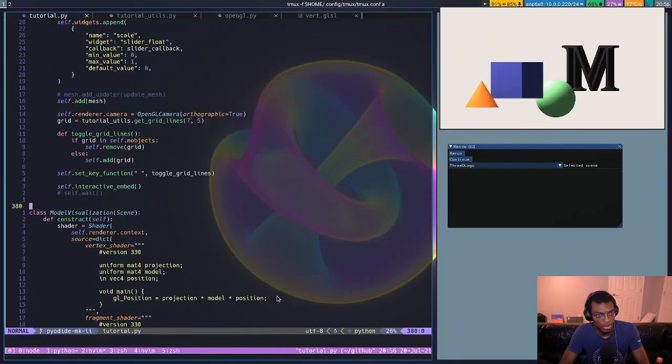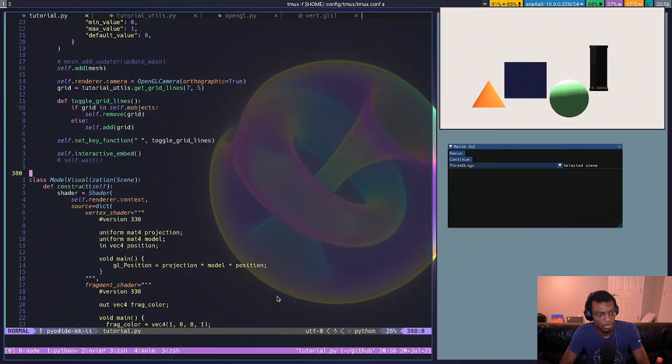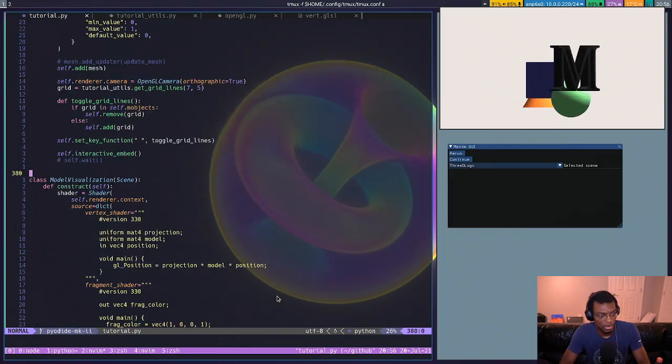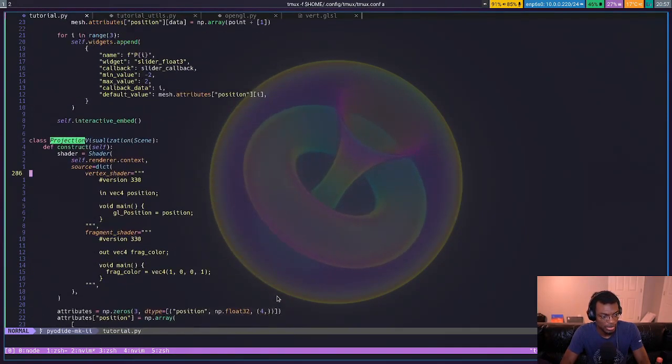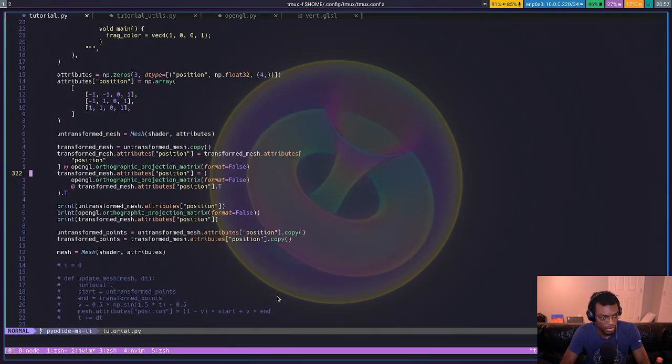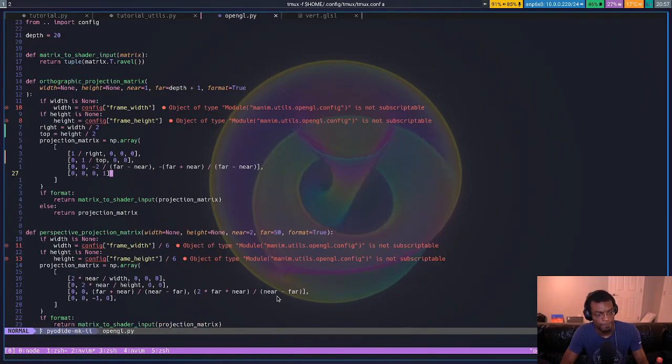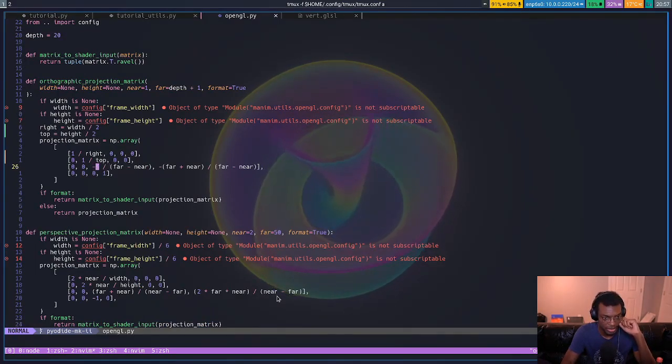I think to make this projection visualization work, all I have to do is not flip it in the Z direction. I think that's all.